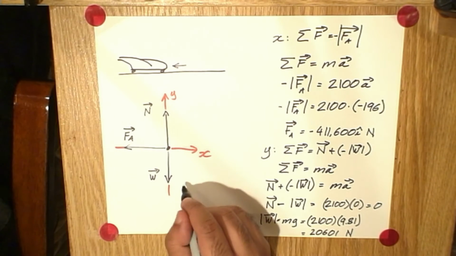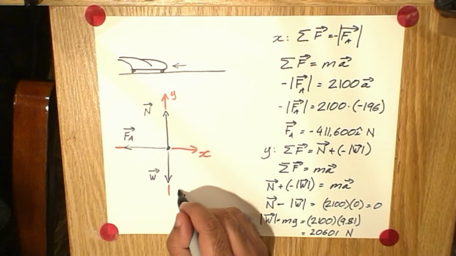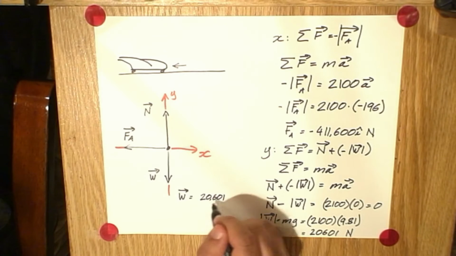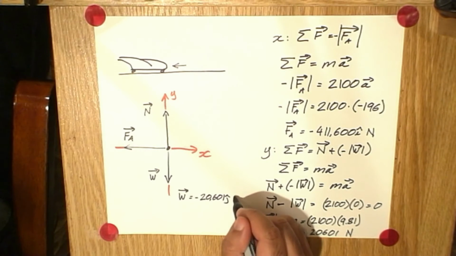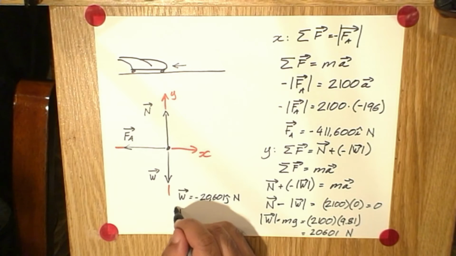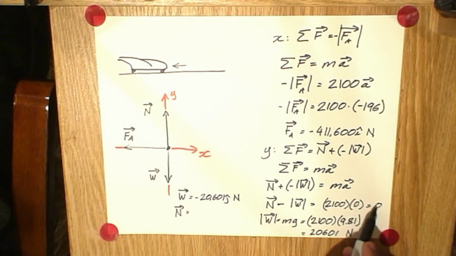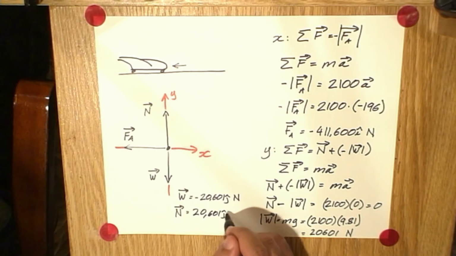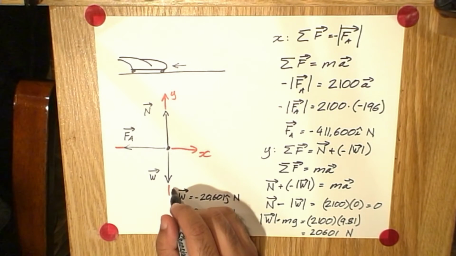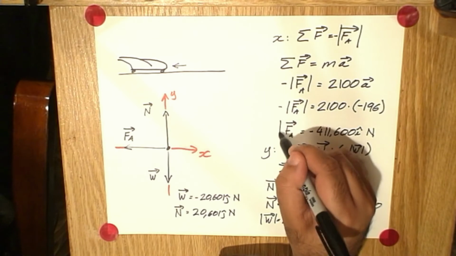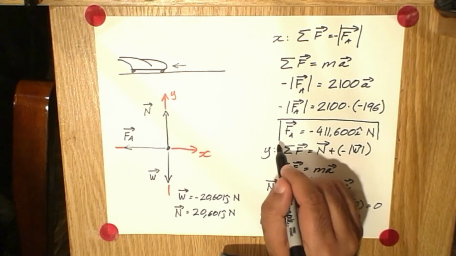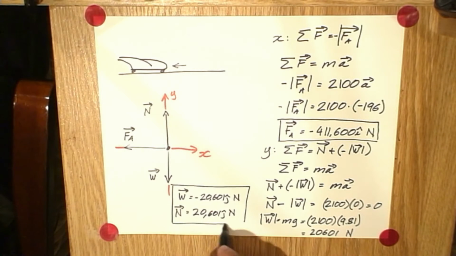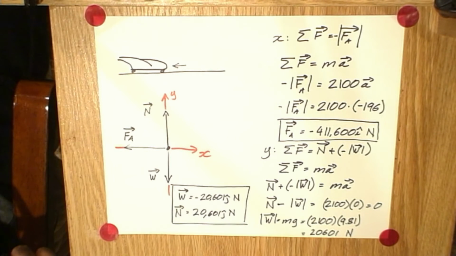So I'm going to write this over here. The weight force should correctly be written as 20,601. This is in the negative j hat direction. And the normal force must exactly balance that out to provide that acceleration of 0. So, although the question didn't ask for it, we have now solved for the force applied, that was the thing that they were actually asking for, but also for the two other forces which this spacecraft is experiencing.